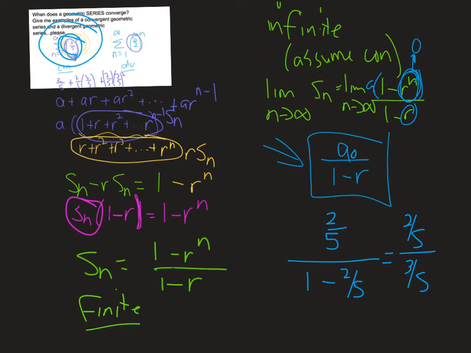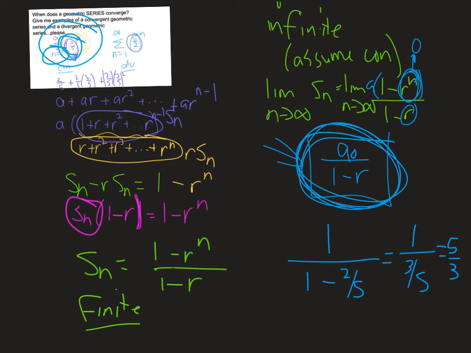And I just realized, wait, in the beginning we didn't, because we're not getting the right number. In the beginning we didn't actually start at 1 as I wrote up here. We started at 0. So 2/5 to the 0 is 1. So we'll have 1, which is going to give us 5/3, which was the number it looked like we were going to get at the beginning. So now that I've muddled through this, this is your sum of an infinite convergent geometric series.